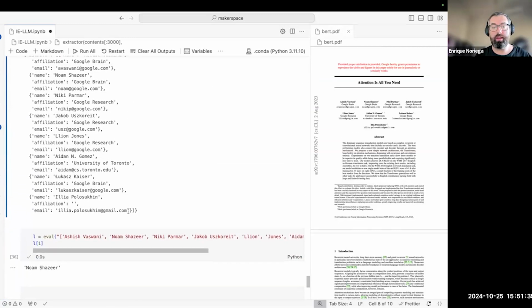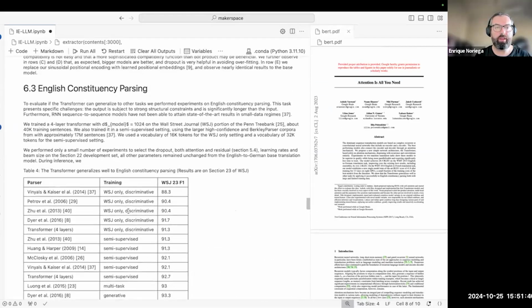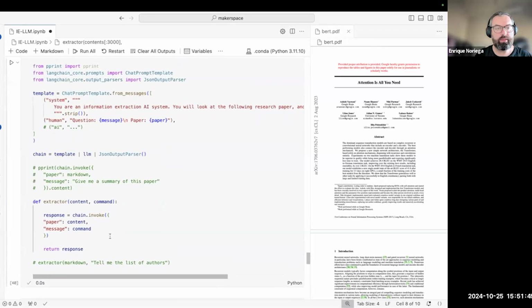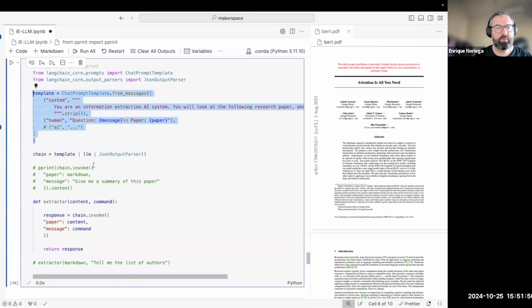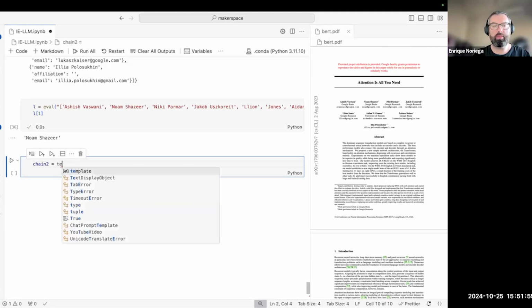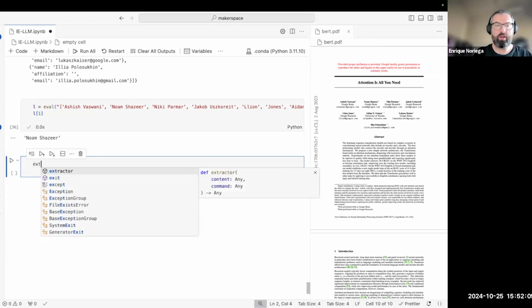So let's see if we can do something to get the results table. For that, I'm going to do a new pipeline. We're going to define a new template. No, let's just use the extractor.